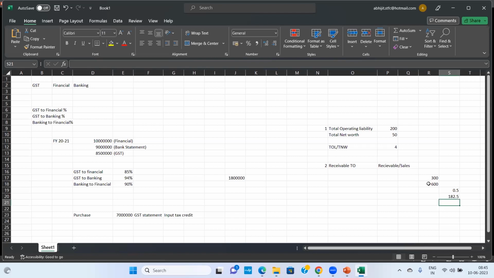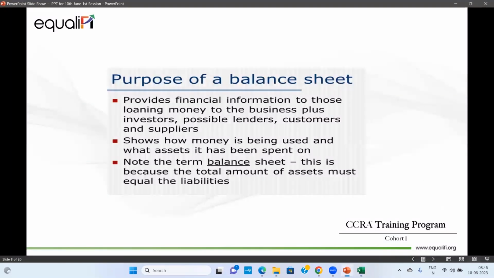Which is very high. But yes, that could be normal for certain things. Say my customer is government authorities or a PSU, they can make me payment after 6 months. That is quite possible, right? But if I'm in the FMCG sector where the churning is very, very fast, then it cannot be 182 days. If it is 182 days, then I won't be able to survive, right? So these are certain basic things which you look at when you look at a balance sheet, and you compare it with peer accounts also.